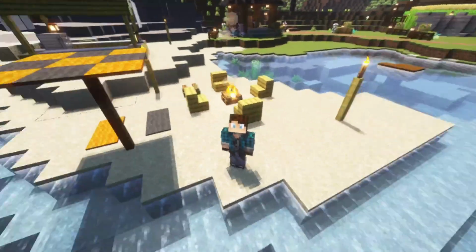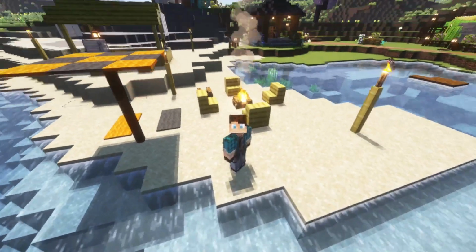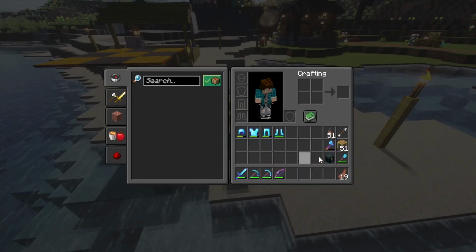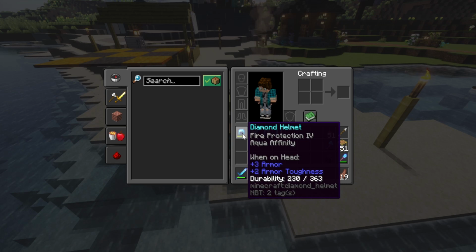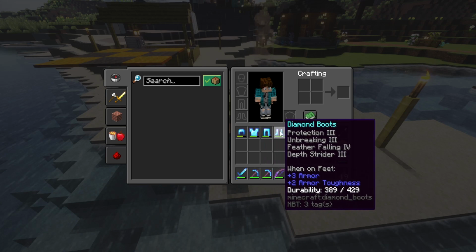My name is Buzzy107 and today we're going to do some work in the village because I need to get my armor set up so I can start repairing it. As you can see, we have only fire protection 4 and aqua affinity. Protection 4, unbreaking 3, unbreaking 3, protection 4. Protection 3, unbreaking 3, feather falling, and depth strider.